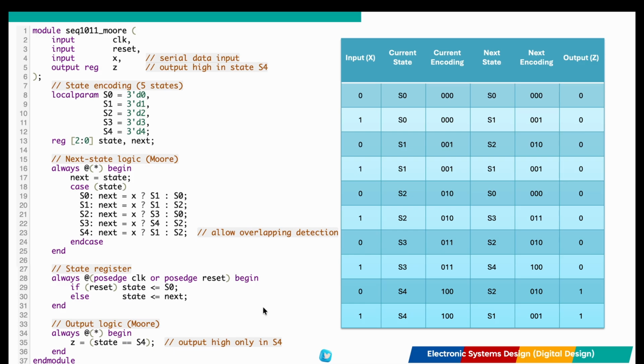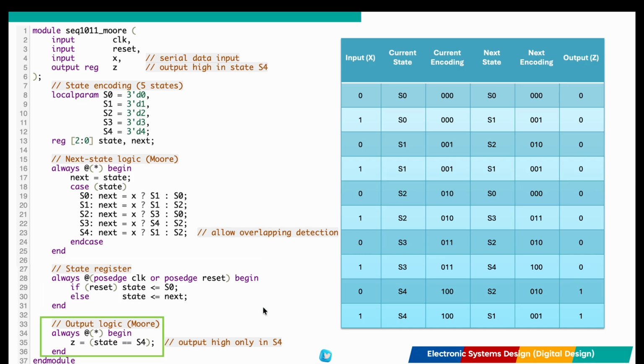Now let's look at how we translate our Moore transition table into clean Verilog code. We use the 3-block style which separates memory from logic. First, look at the next state logic. Notice the case statement. It follows our truth table row by row. Now look at the state register block. This is the only sequential part of the code. It uses the non-blocking assignment to move the next state into the current state every time the clock ticks.